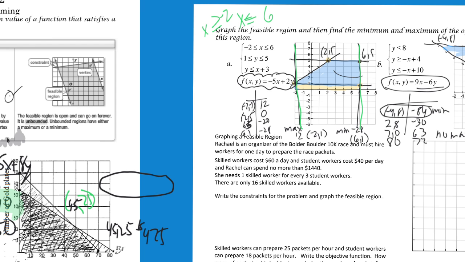The vertices, you can catch those from the dark and the shaded region pretty quickly. You don't have to really do substitution, elimination, or graph, you can look at the graph and be able to tell. These 4 ordered pairs are going to be the vertices of the dark and the shaded region. And if you plug them into your objective function, the bottom equation, you can find the max and you can find the min. The max will be 12. It occurs at (-2, 1). The min is -28. It occurs at (6, 1). So graph the region, find the values. Again, if you see x is between, that's just 2 vertical lines and shaded between. y is between 1 and 5. That's 2 horizontal lines and shaded between those.